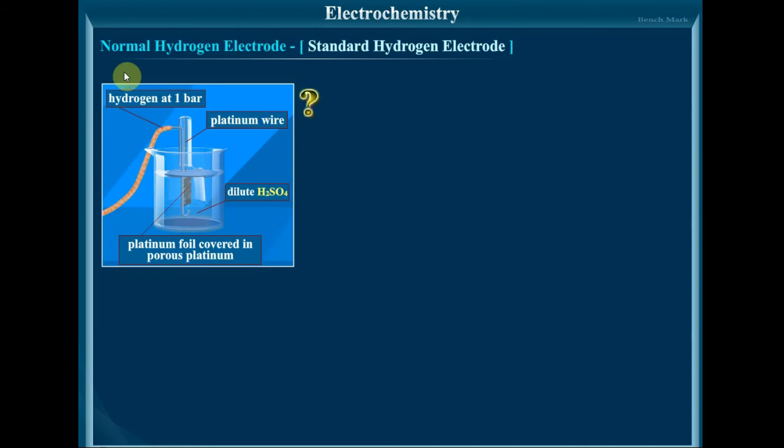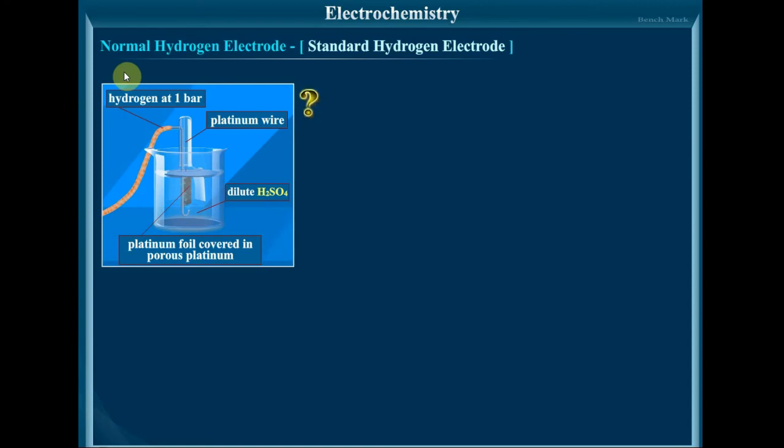This electrode is placed in a beaker containing an aqueous solution of some acid having H plus ions at unit concentration. A 1 molar HCl solution is taken, and hydrogen gas at 1 bar pressure is continuously bubbled into the solution at a temperature of 298 Kelvin. That is, this is taken under standard temperature and pressure conditions. The oxidation and reduction in the SHE take place at the platinum foil. When SHE acts as an anode, oxidation takes place, that is, H2 gives 2H plus and 2 electrons. And when SHE acts as a cathode, 2 H plus ions gain 2 electrons to form H2. So this is how the oxidation and reduction take place.